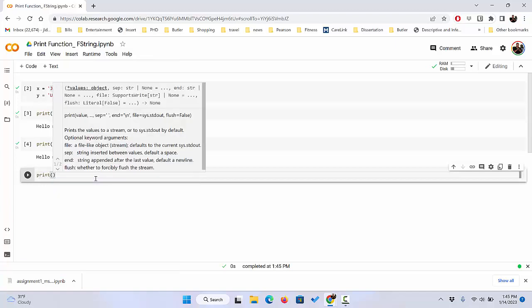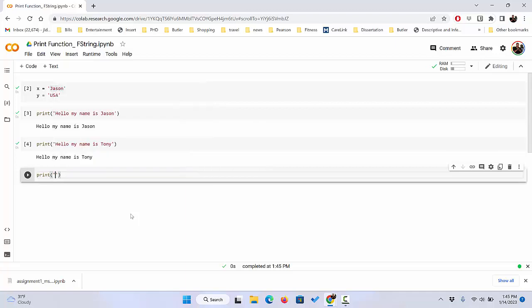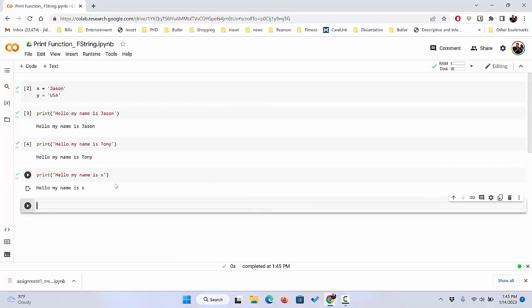So there are a few things that are gotchas for people that are first getting started when working with Python, and specifically working with the print function. As you could probably figure, I couldn't simply just say, hello, my name is X, like so. Because if I do that, it's going to literally say whatever's inside these quotation marks. So if I say, hello, my name is X, it's going to actually say, hello, my name is X. So I have to do something in order to let it know that X is going to be a variable and not just the character X.